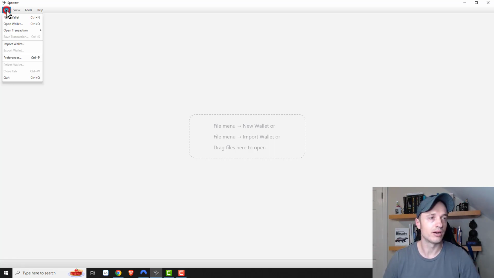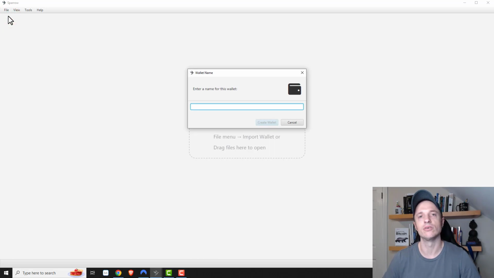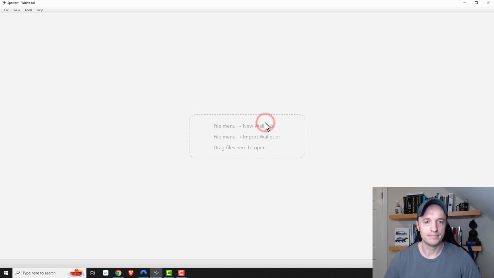So anyway, we're going to go ahead and create a new wallet, which is something that you'll need to do. You'll have a special Whirlpool wallet that you'll use. You can't really use any wallet that you've already established. So you would create a brand new wallet, and it'll be a hot wallet that'll sit on your computer, but that's okay because later on you can send it off to cold storage somewhere, and we'll cover that when we get to it. So anyway, I'm going to go ahead and name this wallet Whirlpool and create wallet.